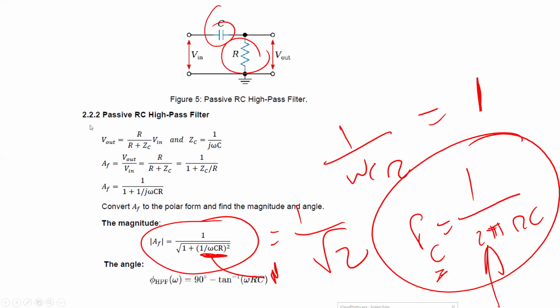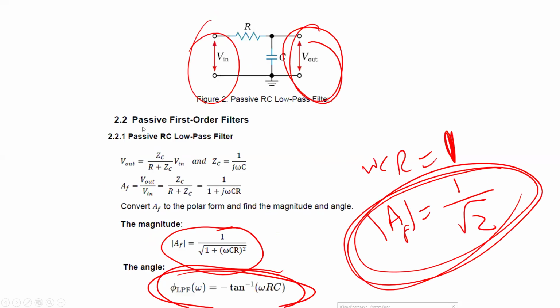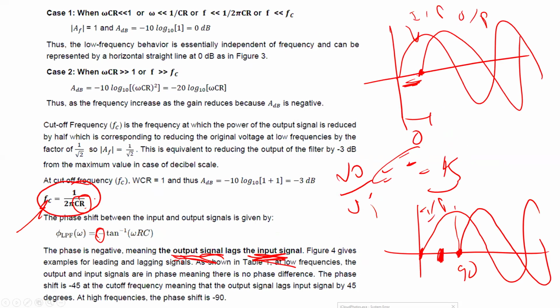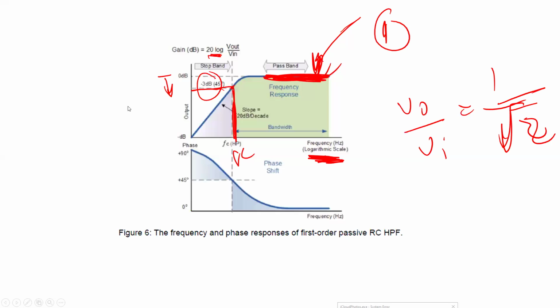Very interesting. So if I come back here, if I go to the low pass filter, this is the cutoff frequency here. I have to find values for C and R that can give a specific cutoff frequency. Same thing here. It's the same value, but at the cutoff frequency, anything greater than F is going to pass, anything smaller is not going to pass. And this is the phase.